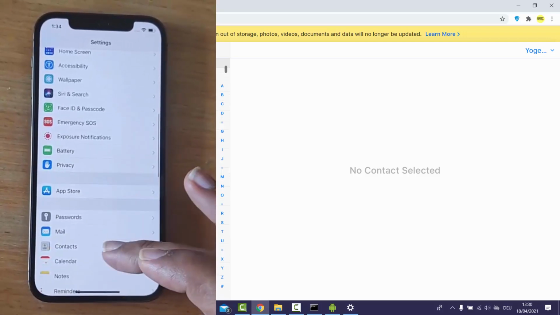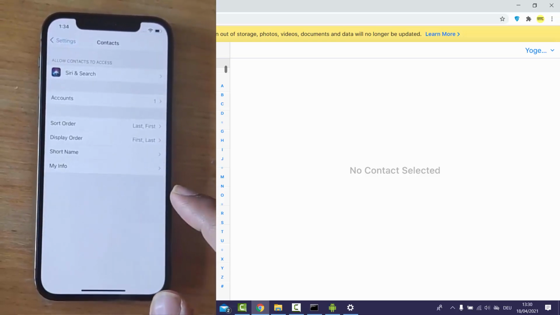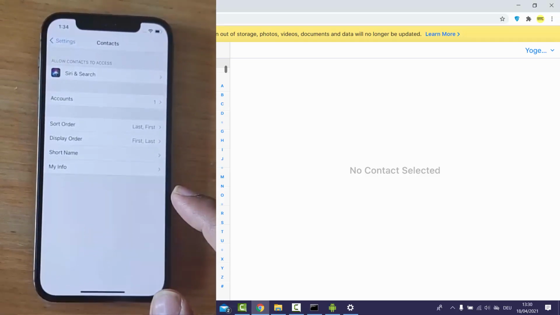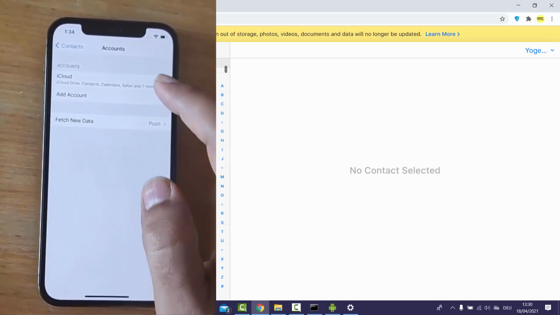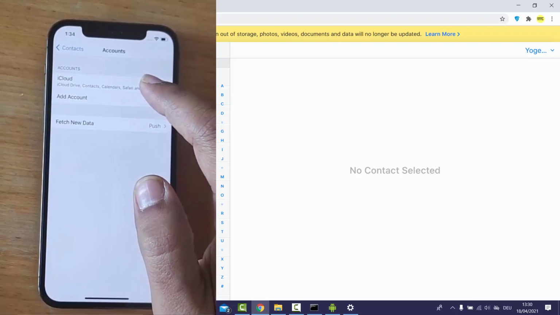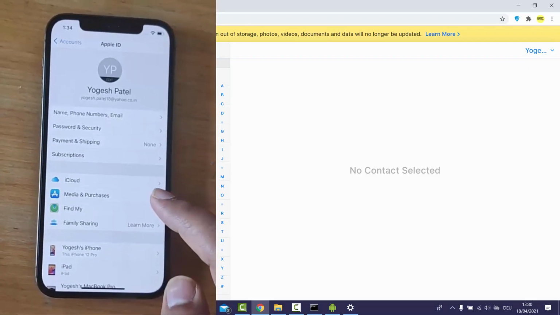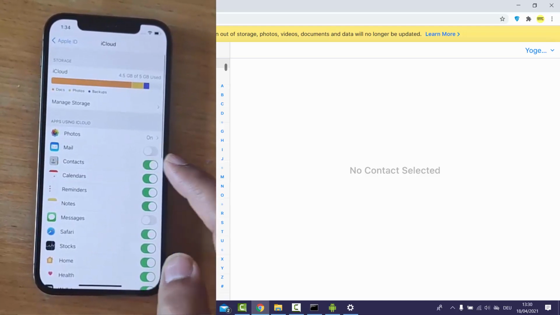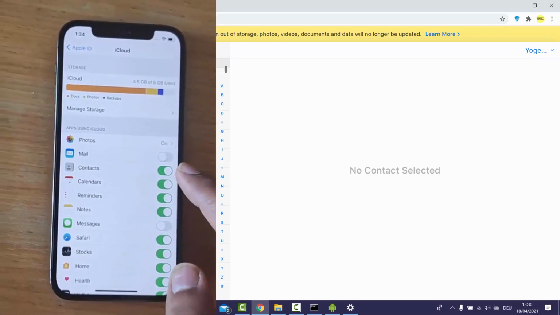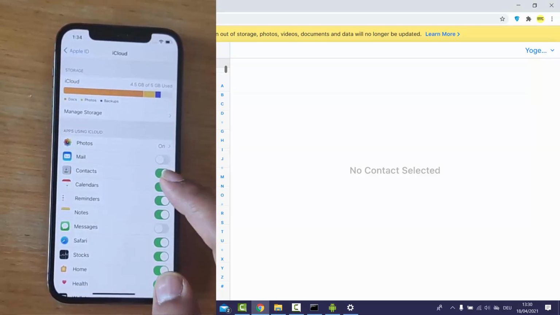Press on contacts, and then go to the accounts section. Press on accounts and then press on iCloud. Now here you will see the iCloud option once again. I'm going to press on iCloud, and here you need to toggle the contacts toggle button.